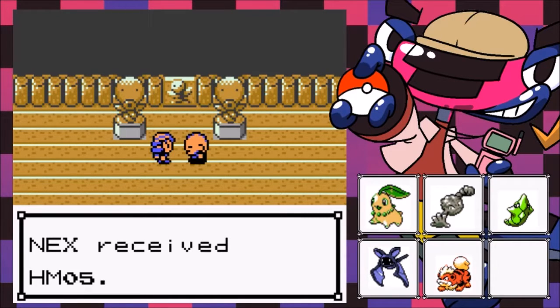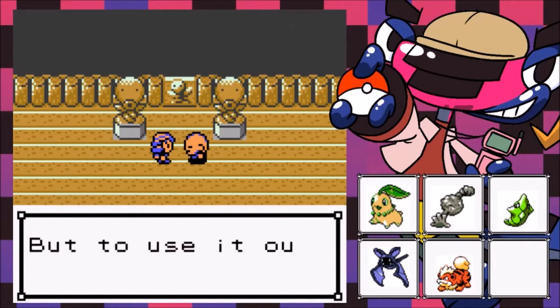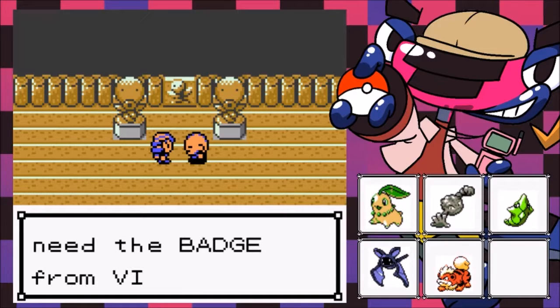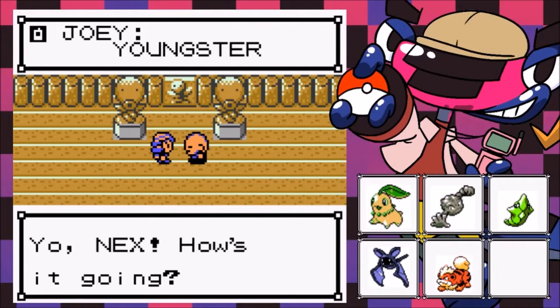A crappy reward for a crappy dungeon. Flash illuminates even the darkest of all places, but to use it outside of battle, you'll need Violet City's gym badge. Oh, and Joey's calling me too.